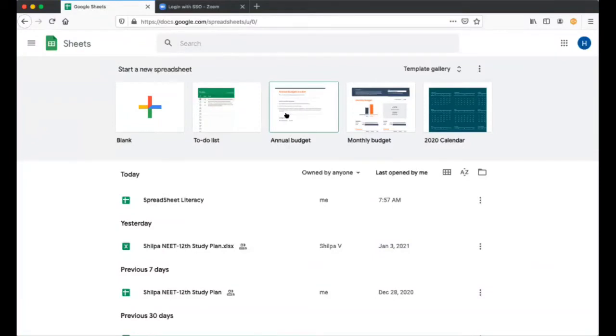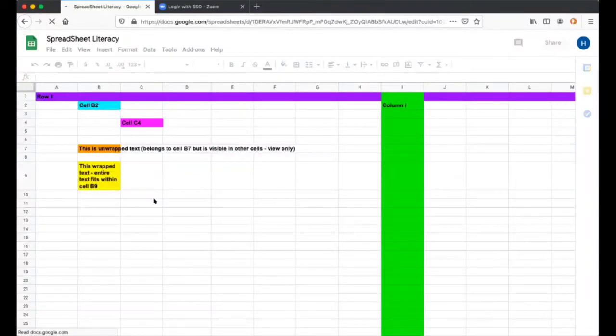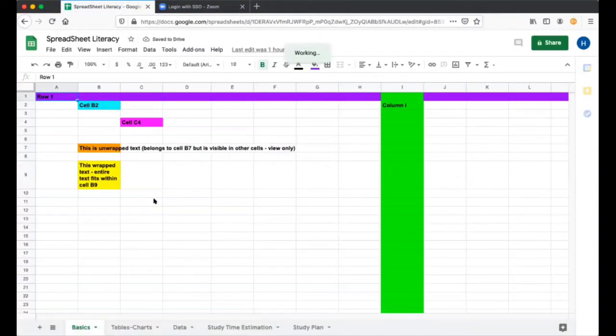So the flexibility and power of spreadsheets is so much, you can use it for almost anything, which is why you may or may not find the kind of template you're seeking. So I'm showing you one study plan template or a tuition plan template today, which I created for you. I have created this spreadsheet called Spreadsheet Literacy, and I'm going to click on it, and I will be inside that spreadsheet. I'm in the spreadsheet, and you all should be able to see it.